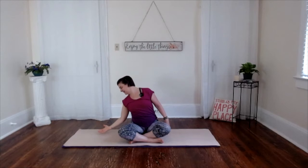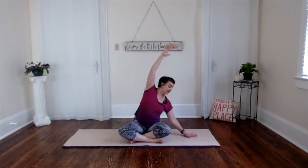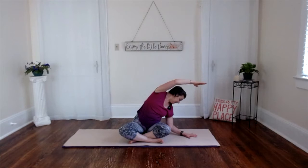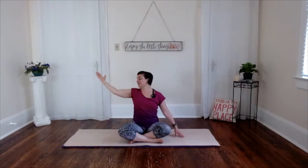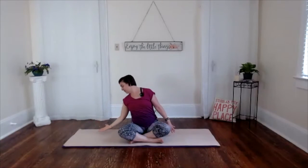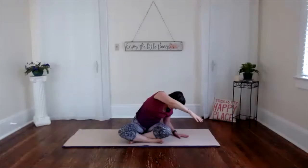As we flow in and out of that a few times, let your head move with the arm. So we're going to look down to the left hand. And then as we come back, we'll look back over to the right hand. So we're just incorporating the neck with that movement. And then let's change the angle a little bit. Maybe the arm reaches a bit more forward and back.